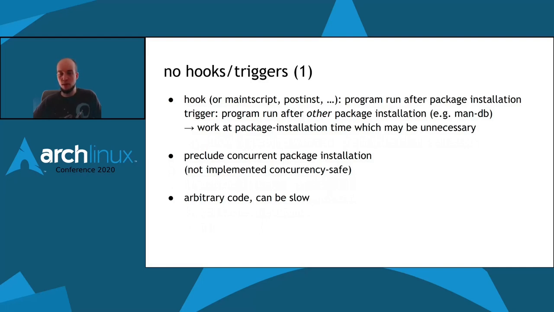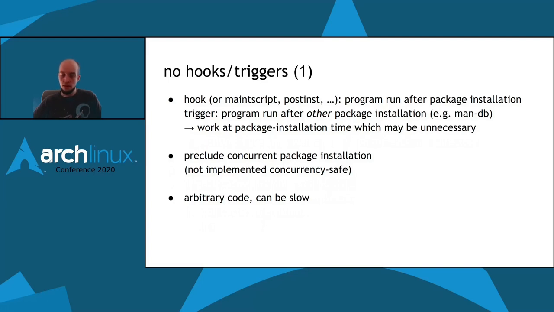As an example, the man package on Debian comes with a trigger that whenever another package containing a man page is installed, it updates the full-text search index for your local man system. This is doing work at package installation time that might be unnecessary — maybe you never actually use the full-text search feature and all that work is wasted. Also, hooks and triggers preclude concurrent package installation because they aren't implemented concurrency-safe. And because they're arbitrary code, they can be slow and buggy — we've seen this plenty of times in Debian.